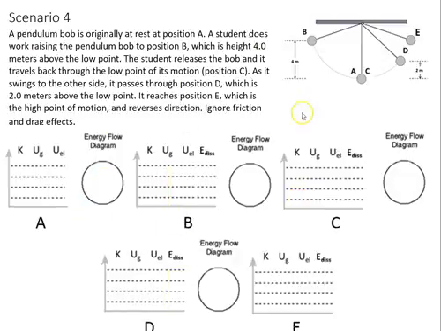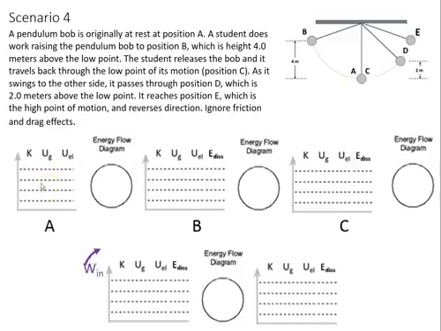Okay, scenario number 4, we have a pendulum bob that is initially at point A, and that is at the low point of its motion. So we're going to say that at A, it has no gravitational potential energy. It's also not moving, and there's also nothing spring-like that is noticeably stretched or squished. So there is going to be no energy at A, but then work is done raising the pendulum bob from A up to B. And we're going to say that that work was 4 blocks.